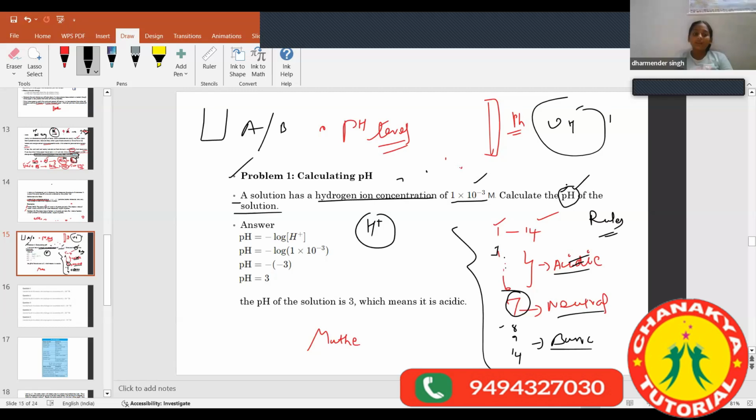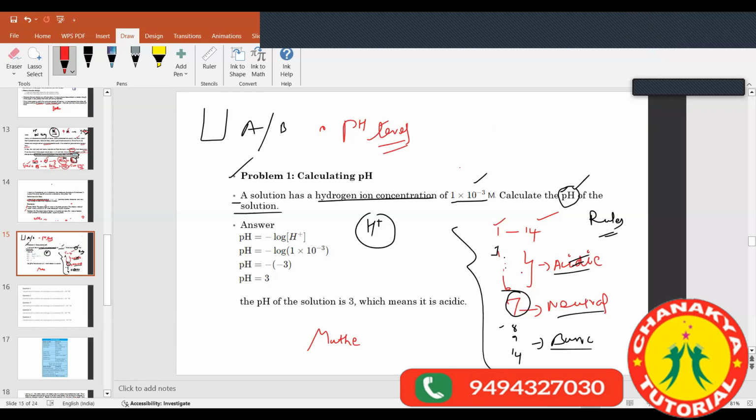Ma'am, I have one doubt. We have the pH paper, right, ma'am? When it is an acid, then it goes from 1 to 6, or else it will stay like 2 or like that. Yes, if it is 1, 2, 3, 4, 5, 6, in any of these numbers, you can say it is acidic. Now you can ask me what is the difference if it is showing 1 or if it is showing 6. Both are acid, so why is there a difference?